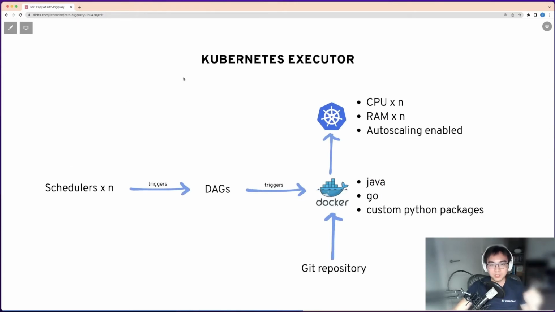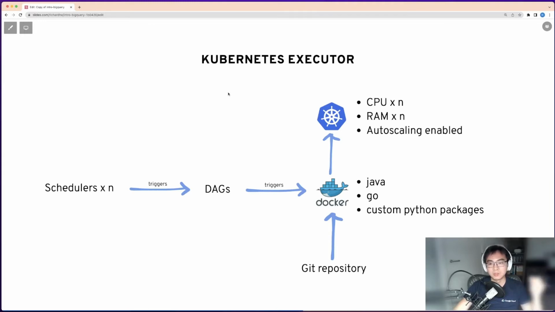Right, Kubernetes Executor is one of these key features. I would have to emphasize this is really, really useful, right? And I'll explain in a second why this is the case. If you remember earlier, just a couple of minutes ago, I talked about how you sync your code with the cloud storage bucket, and then that gets synced into the workers which run your workload. But in a lot of scenarios, you can't actually do that.